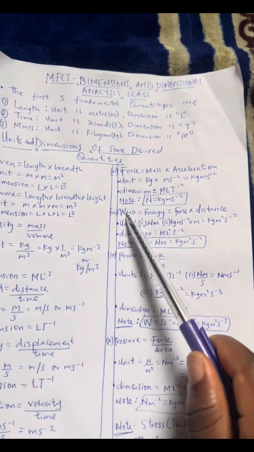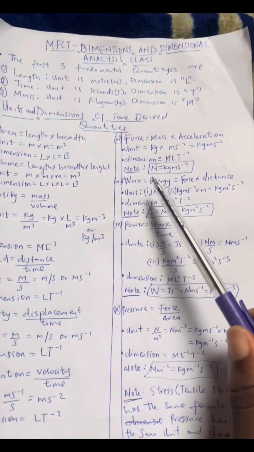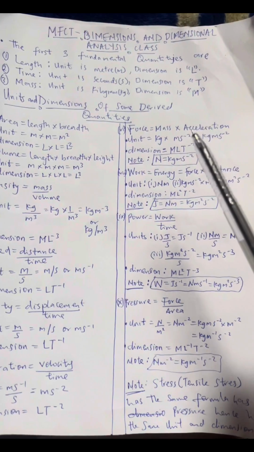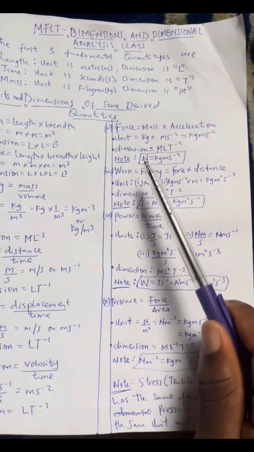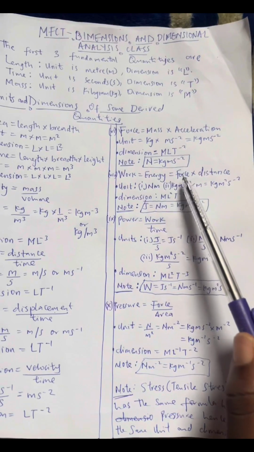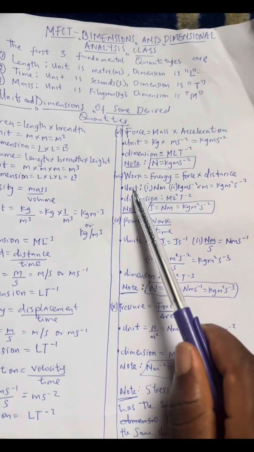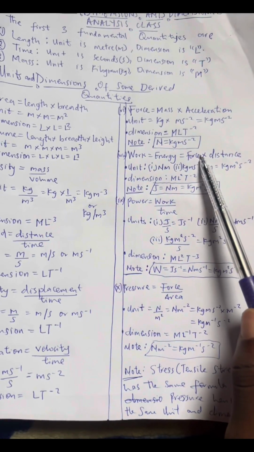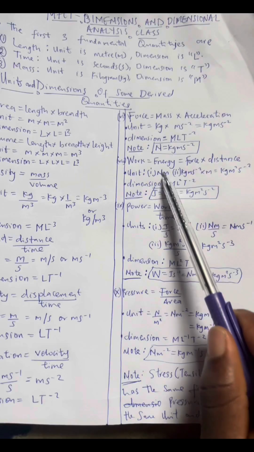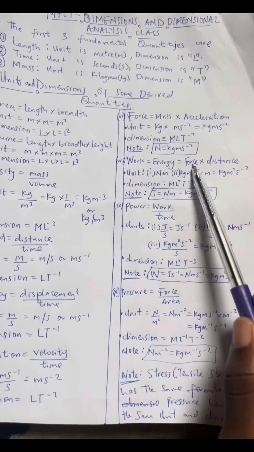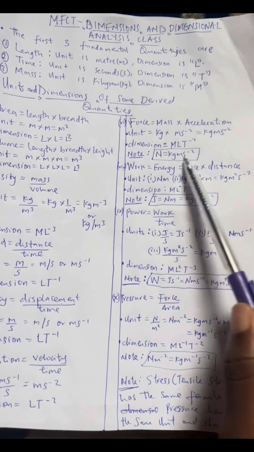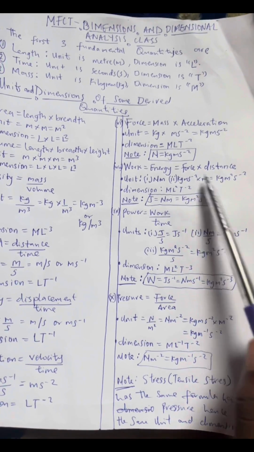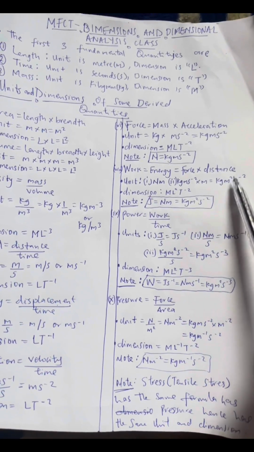The next thing you have to notice is the work and energy. The first thing you have to understand about this is that work and energy have the same formula, hence they will have the same unit and dimension. So the formula for work and energy is what? Force times distance. So we can have various units of work and energy. The first one can be, since the unit for force is Newton, distance is meter, Newton meter. Since the unit for force is kilogram meter per second square, and the unit for distance is meter, the meter times meter will be meter square.